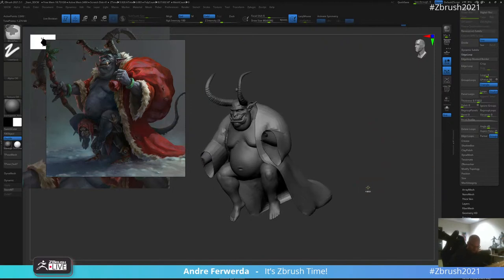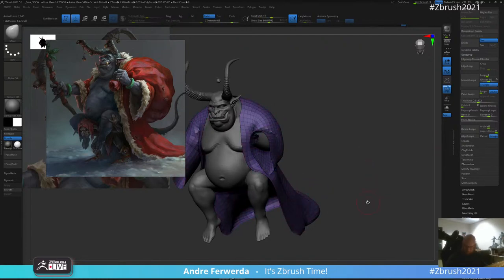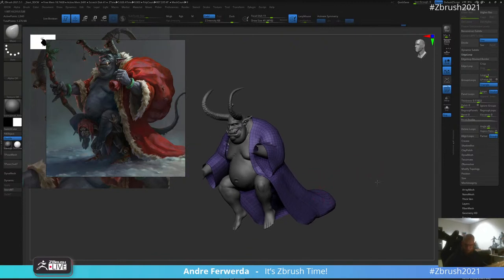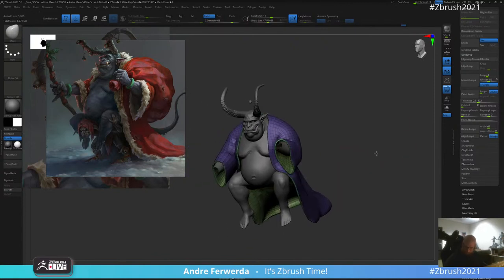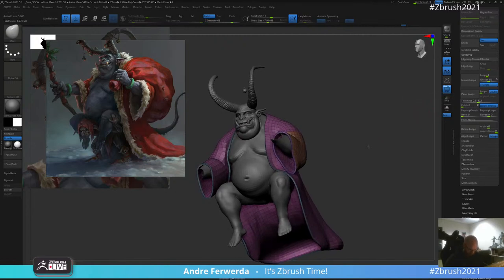Oh, did it again. If you do panel loops, make sure you have one polygroup, otherwise it will defy the groups. Or you can do ignore groups, of course.